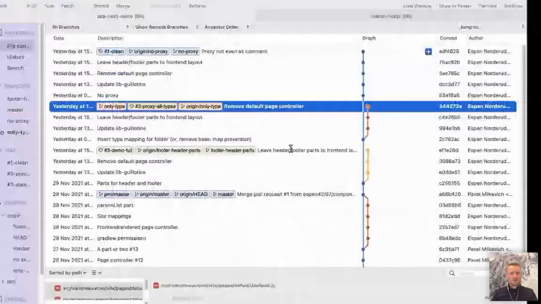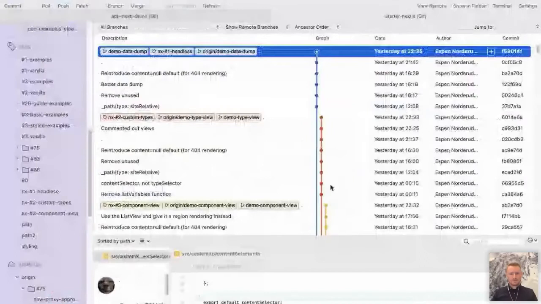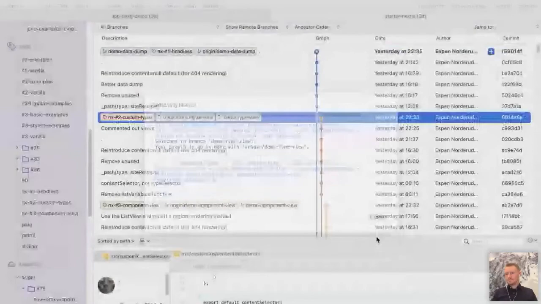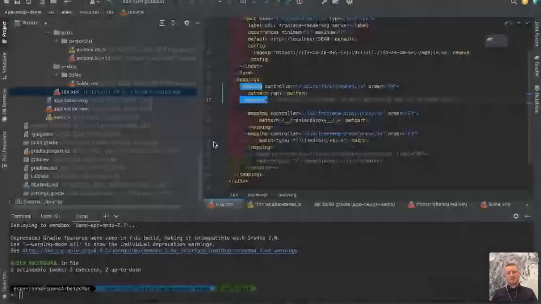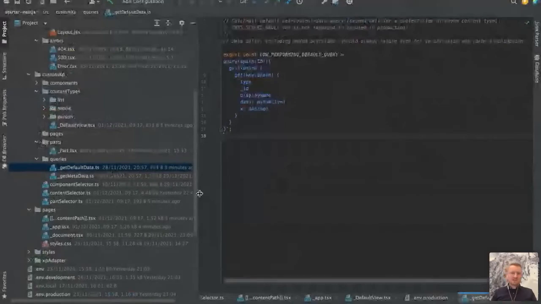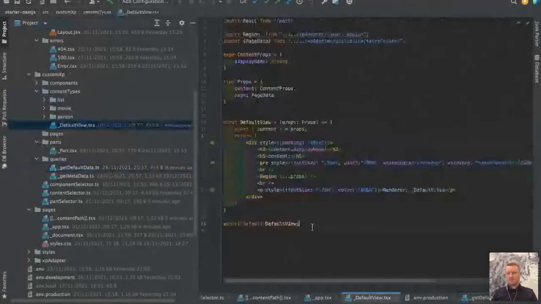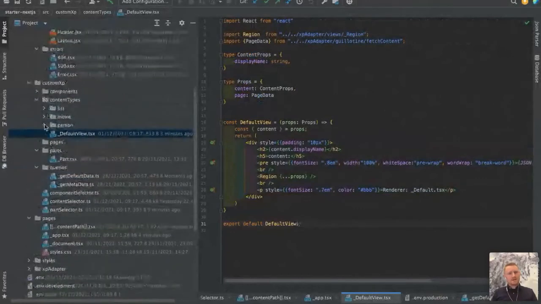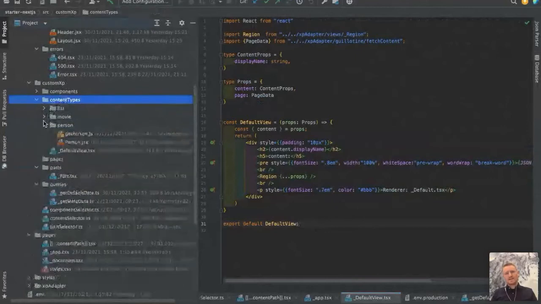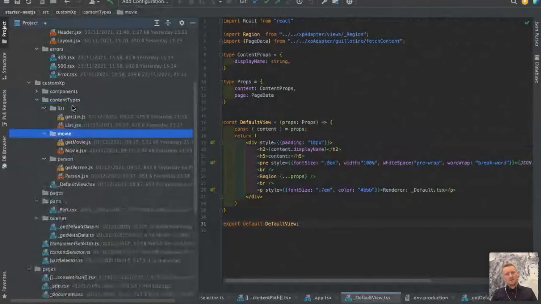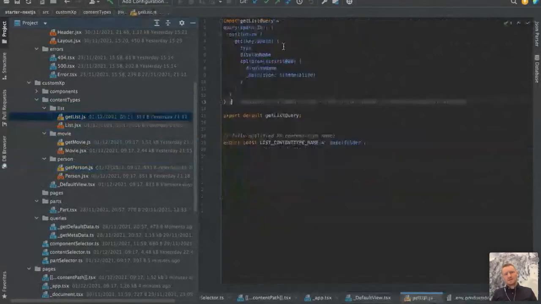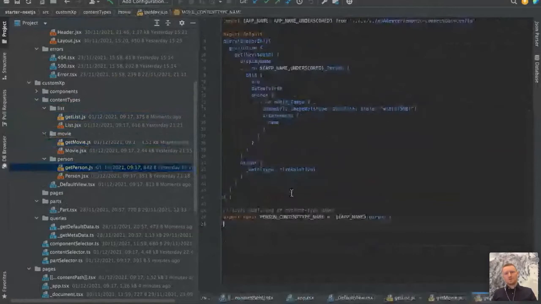So let's customize the front end a little bit more. I'm going to check out the branch where that's done. So this data that we got from the standard dump is somewhat useful, but not really. So first of all, what we have here is some customized code on the next side for each of the content types. So list corresponds to folder. We have a get movie and get person. So all of these have got their own specialized queries for Guillotine, which performs different things.